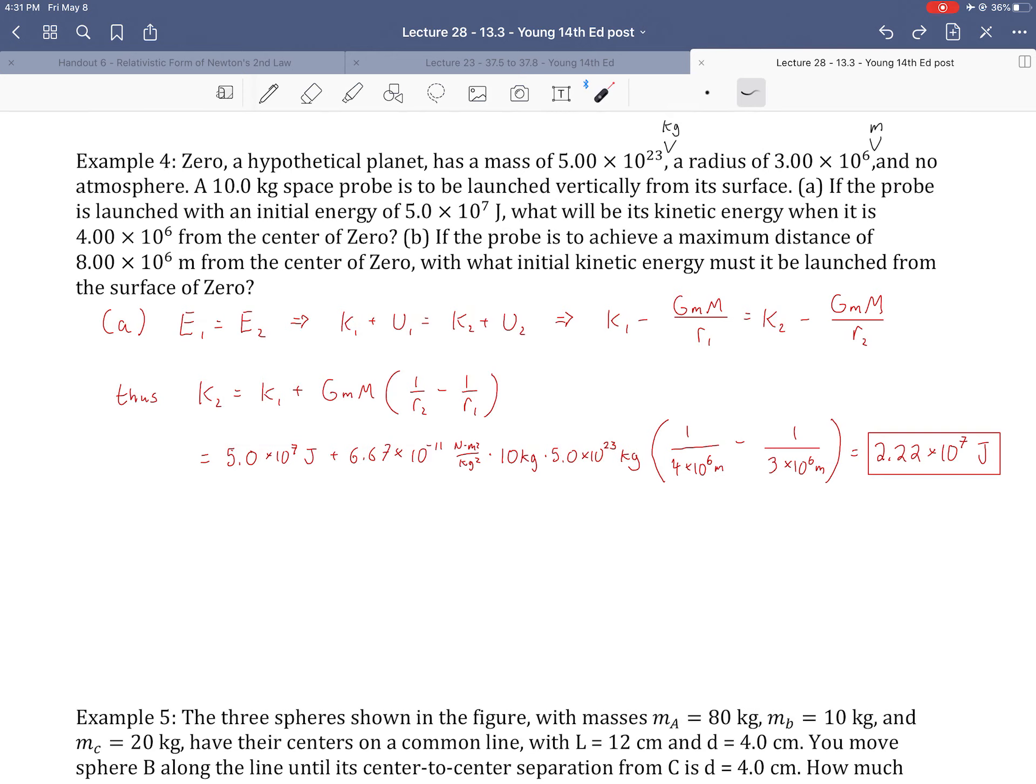Here are the radiuses that we were given. See how that simplifies very nicely. Plug in all the numbers and we're left with 22 million joules. So we can see there then that 22 million is significantly more. But I don't know if that's enough to make it to eight. It might be. Because in this case, if you think about it, we only needed 38 million joules because we have that much leftover.